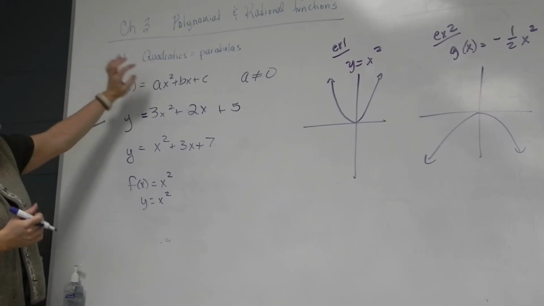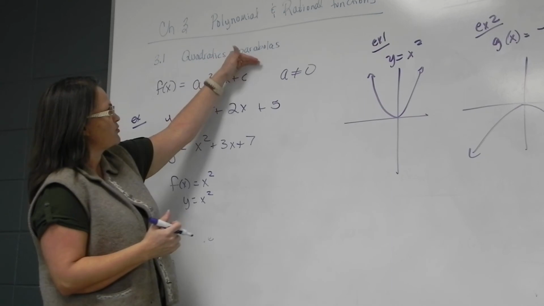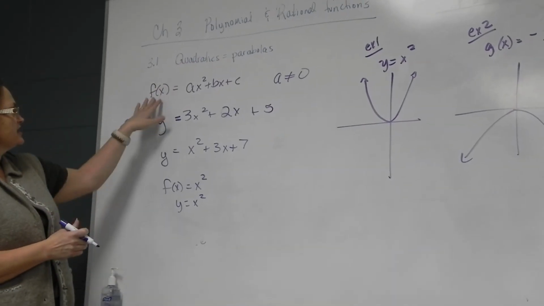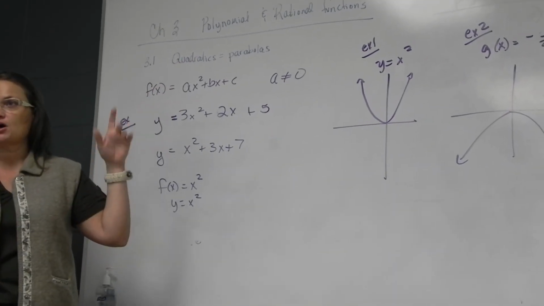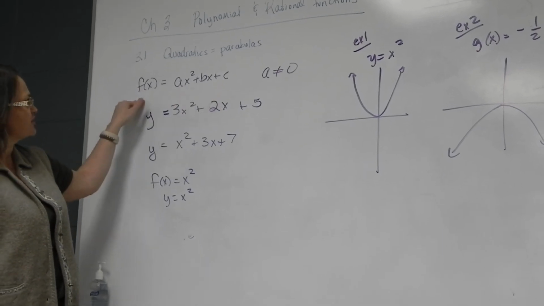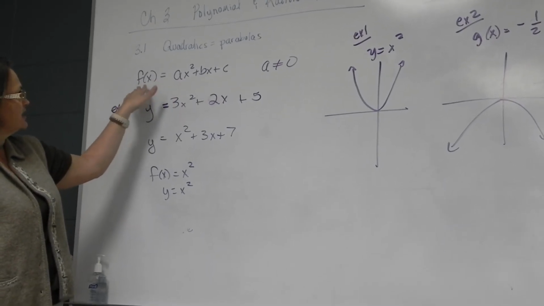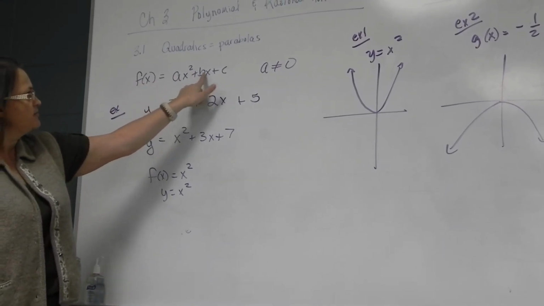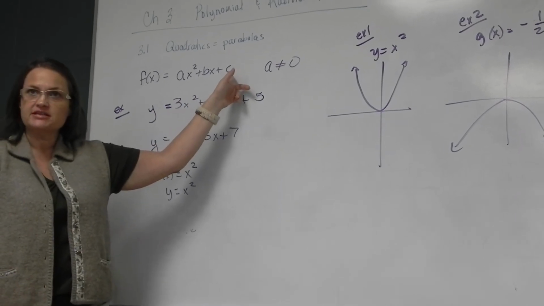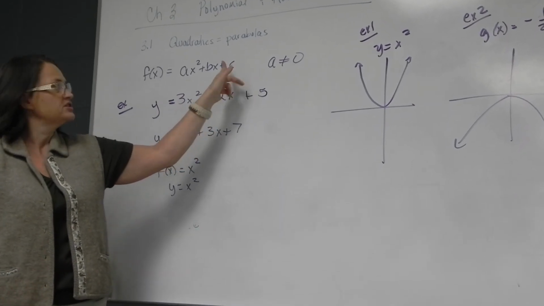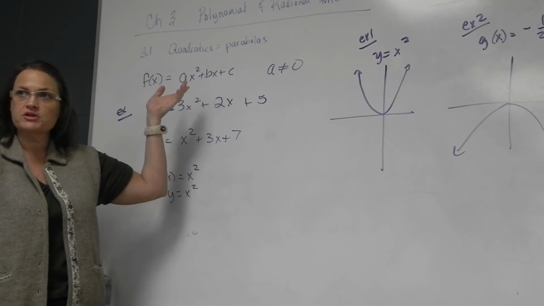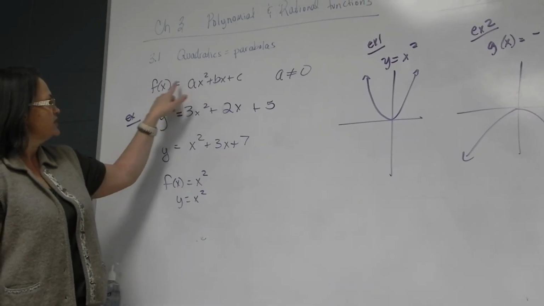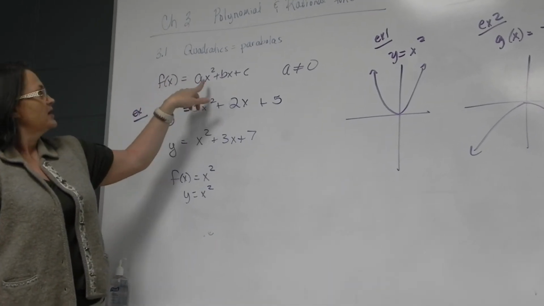Okay, so 3.1 specifically asks us to graph the parabola, the quadratic equations. This is standard form, kind of book talk for what a generic form of parabola would look like. It is a quadratic equation, A, B, and C. We've talked about A, B, and C being real numbers, coefficients, what we use in that quadratic formula for a standard quadratic equation when it's equal to 0.